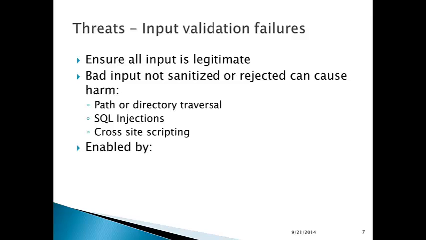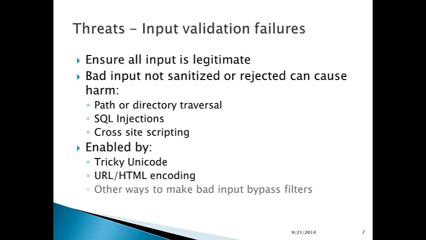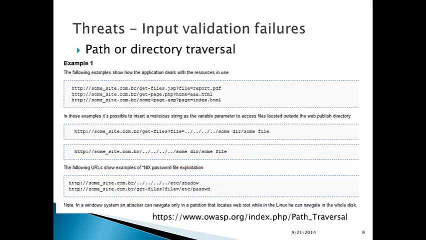This can be enabled by tricky Unicode, URL and HTML encoding, and in other ways to make bad input bypass filters. There are a lot of ways evil input can be obfuscated to look normal. The rule you should follow is only accept known good input, because anytime you try to block bad input, a sufficiently skilled attacker can get around that by just modifying it a bit and making it look okay. It's always better to whitelist than to blacklist.